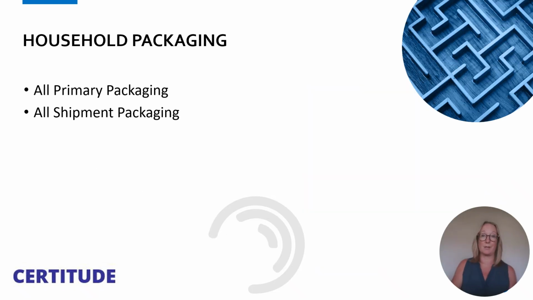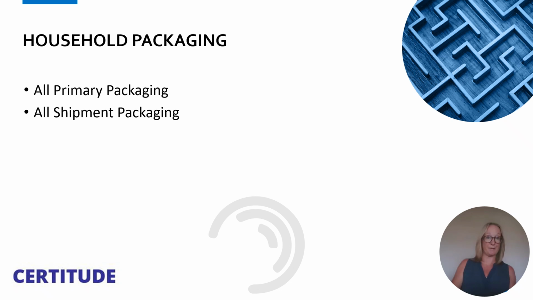Now, all organisations will already have been calculating and reporting the quantity of household packaging that they supply. But in order to ensure that we undertake recyclability assessments on every component that is required, we need to ensure that we identify the correct items that are household packaging. So what is household packaging? Well, in broad terms, it's exactly as you would expect. It's everything that's likely to be disposed of into a household bin.